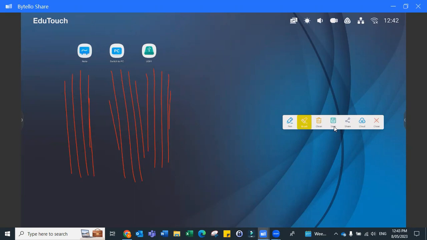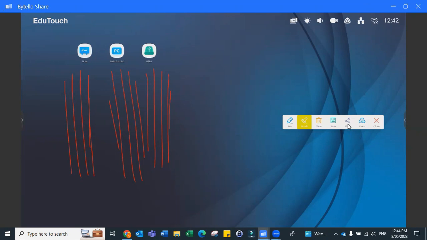There is also a save option. So everything that you see on the panel will be saved as a photo on the panel. So it's great to be using for screenshots. So if you've been brainstorming on a website and you've got all these things there, then you can actually save that. So it's a great resource for that.